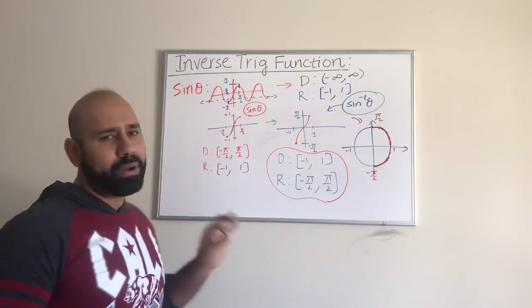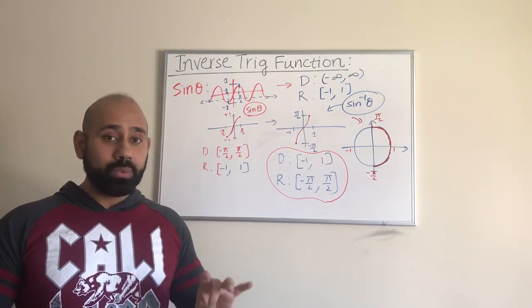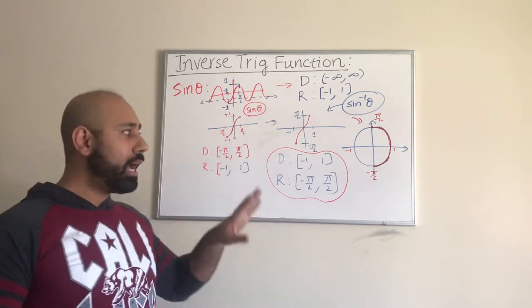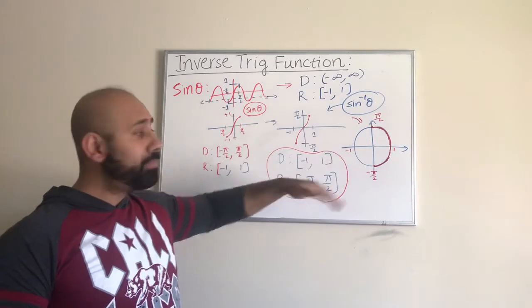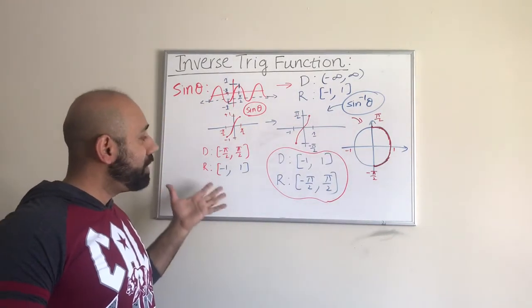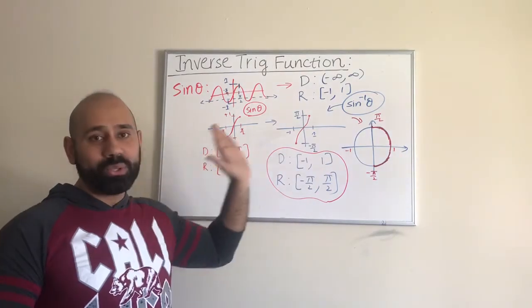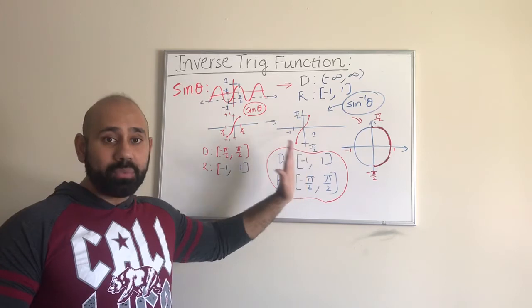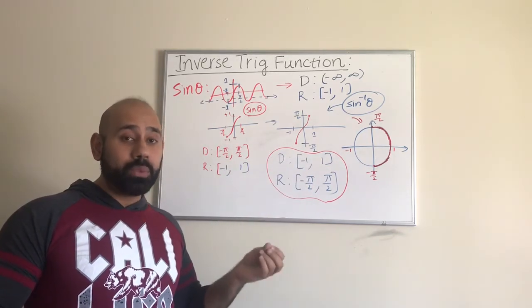Here, guys, the most important functions are going to be the sine inverse, the cosine inverse, and the tangent inverse. So I'm going to write the domain and range for all three of them. We already saw how to get the domain and range for the sine and its inverse, sine inverse. For the rest, I'm just going to write them as a rule, and we're then going to use them to find or evaluate the inverse trig functions.